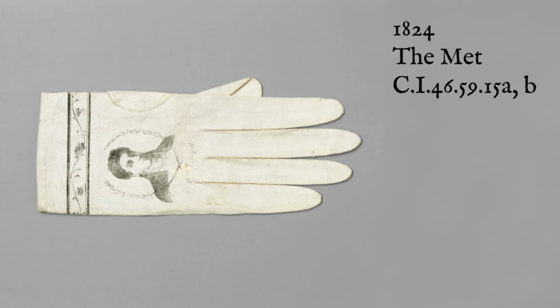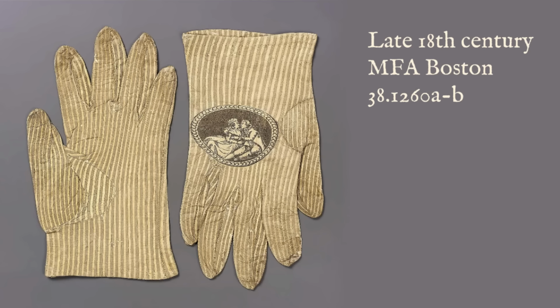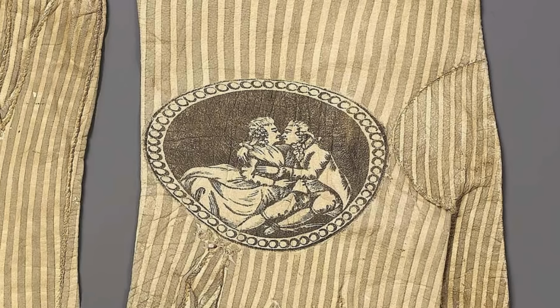17th century gloves are amazing and you should go look at pictures of them. But for this video, I'm going to make my own version of a late 18th century printed pair. In the late 18th, and I think even more in the early 19th century, you see a lot of really detailed printed gloves, including this delightful pair from the MFA Boston collection, which is printed with light gray stripes and a black medallion on the back. They're from that late 1780s to early 90s period when stripes were the most fashionable thing ever and everyone was putting them on everything.